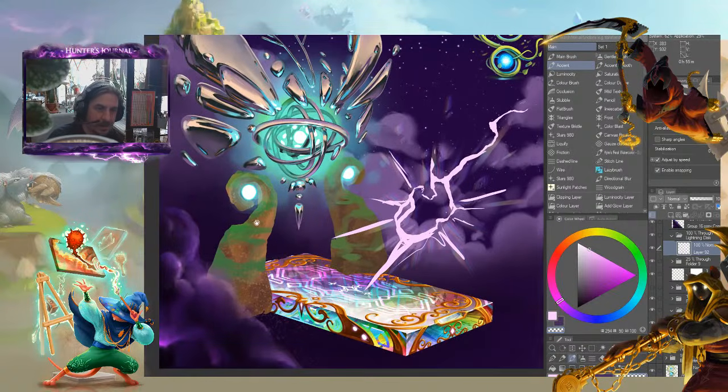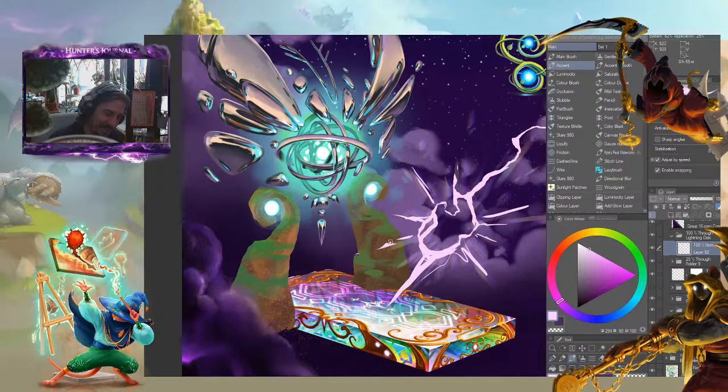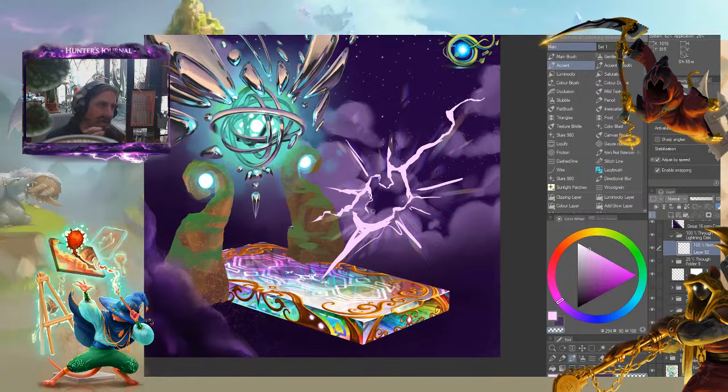Plasma ball. Okay, so we're gonna fill in this area with this arcing lightning, full opacity, hard edge silhouette. Then we're gonna make it glow.